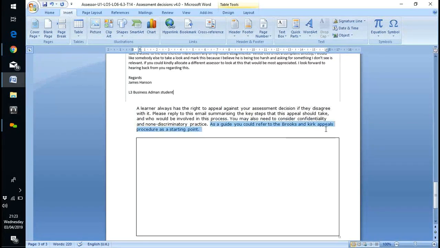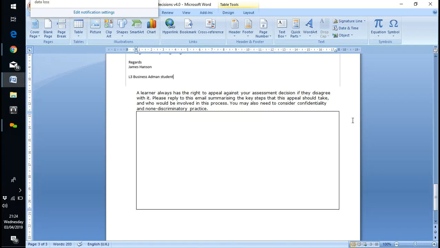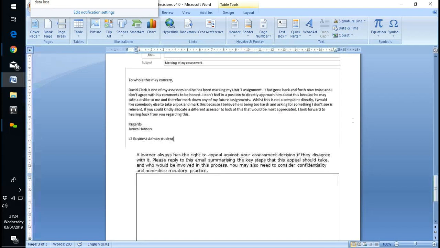in fact, I'm going to take that out. You will have in your school or college an appeals procedure, yeah? I will have to look at that. You will have one, I know that for certain, because every college has to have one. But what I would suggest is that you get hold of that and look at that one, and then you can answer this from the one that you actually use, yeah? Okay. And that will answer the email clearly.